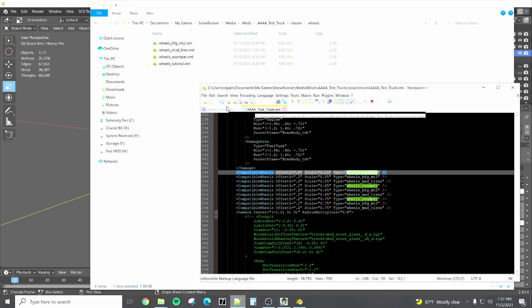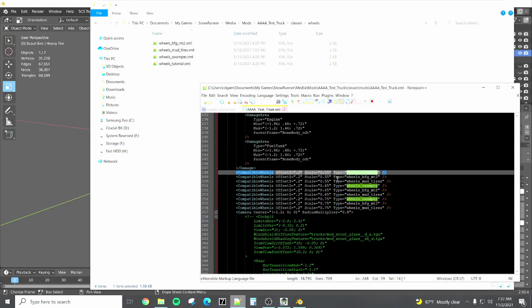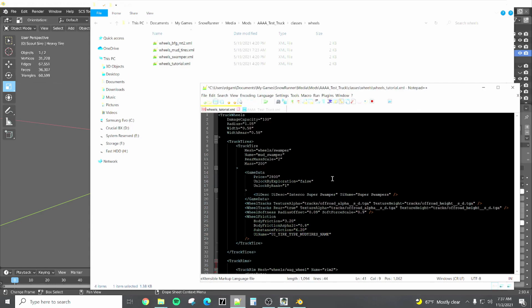I was keeping them all just one tire per file until recently, and I started to include more than one tire in the same file just to make organization a little better and not have 500 different compatible wheel lines, because I'm up to 10 or 11 different tires now. So to have 11 different tires in 3 sizes, that's 33 lines of code. So to me, it made more sense to start to combine different tires and wheels into a single file. But again, you're just starting out, so we're going to go with just a single.